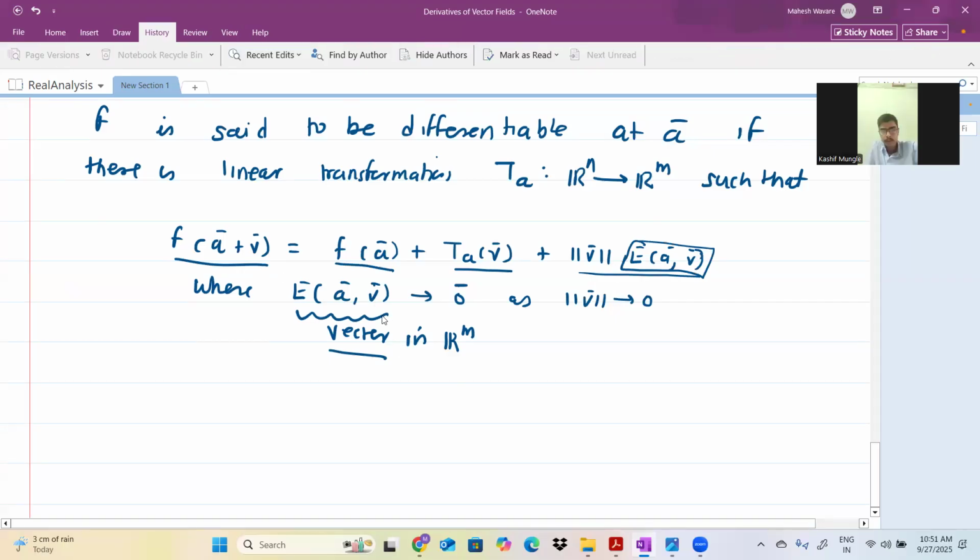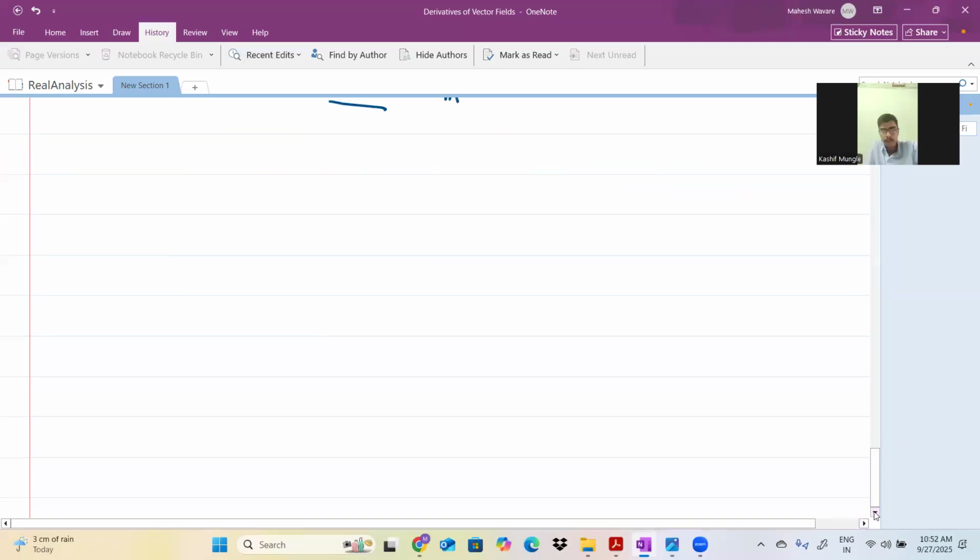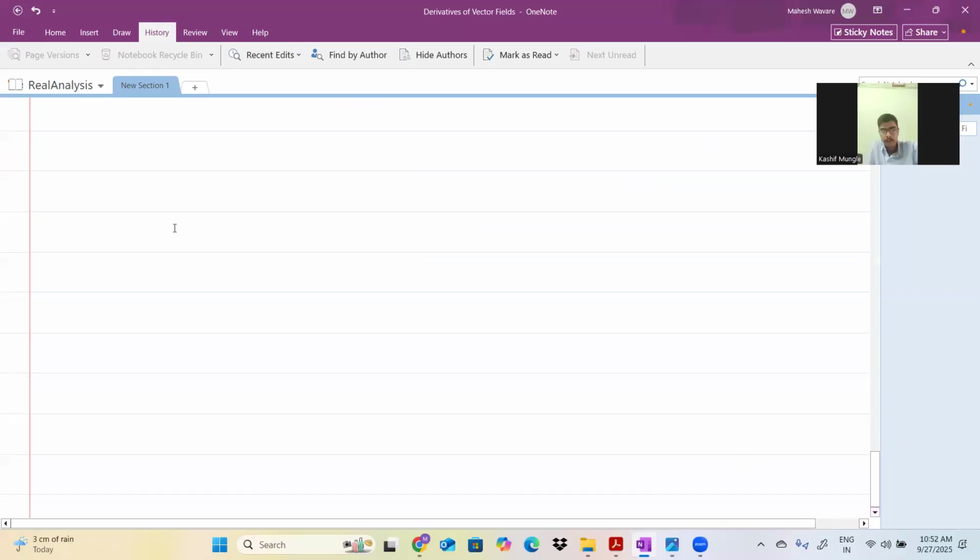So differentiable means it should satisfy Taylor's formula. Now in the scalar field, we have proved that this TA is f dash of a bar in the direction y. Likewise, we can prove here also, because whenever you write vectors, each component must be a scalar. That is important. So I will take the next result related to the computation of this TA of y.